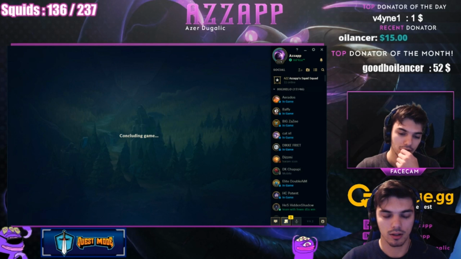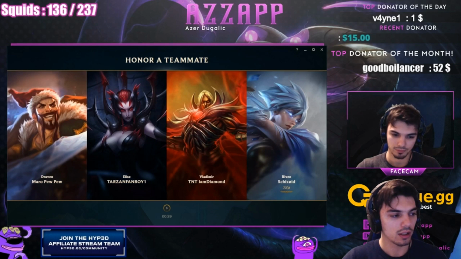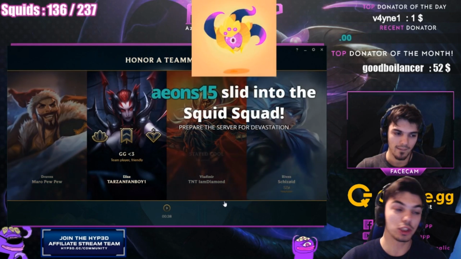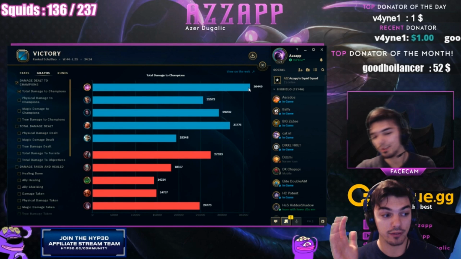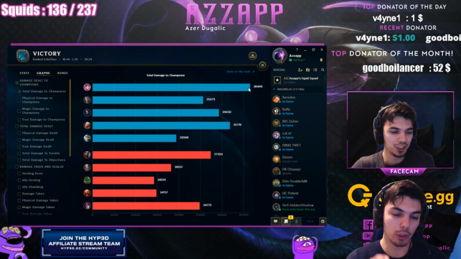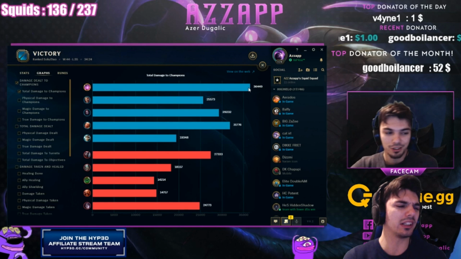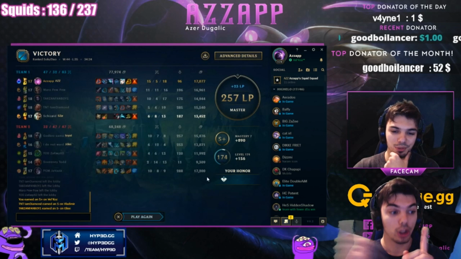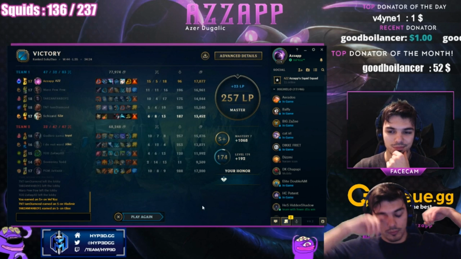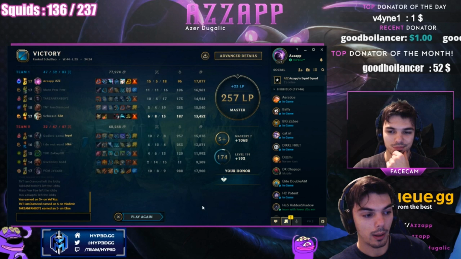That was a Grandmaster Challenger Elo EU West game, and you can see the stats right here. And this is why support is so awesome. My comp in this game consists of 5 damage dealers basically, and I still managed to outdamage every single one of them. And now a lot of people are gonna say, oh, but you just steal kills, you play mage bot lane. No, that's not true at all. That by itself is incredible damage dealt, which is reminiscent of an AP mage mid lane carry.